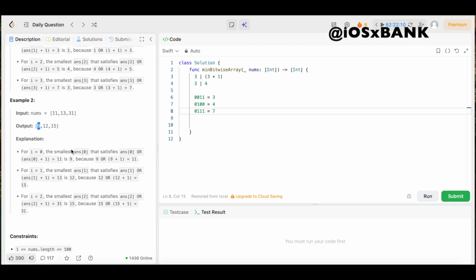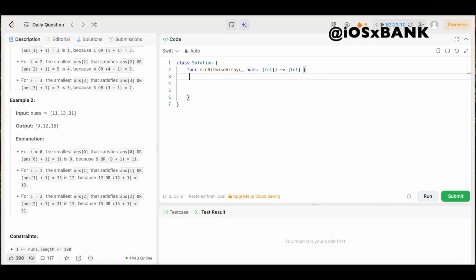So let's see how they got that, right? So 9 in binary, let's see what 9 in binary is. Give me a minute, y'all. Well, let's get rid of this 2 first. Boom. So first let's set it up like this. 9 OR, let's do it right, y'all. Let's not cut any corners. So that's going to come to 9 OR 10. Boom. So let's see what 9 OR 10 looks like.